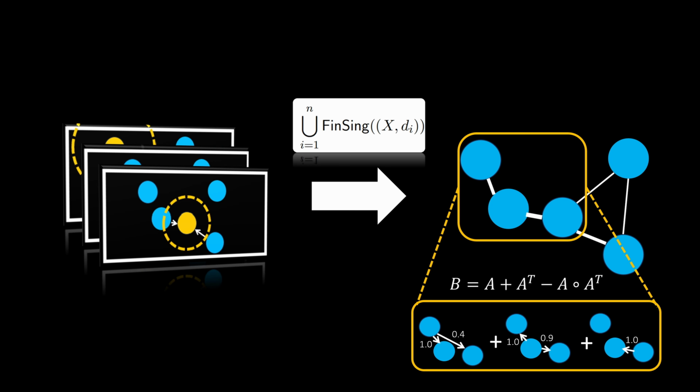In this formula, A corresponds to the adjacency matrix of the graph. We won't get too deep into the math here, but if you want to read more about it, I've added a more mathematical slide deck to the video description. Following this merging approach, we have a mathematical guarantee that we obtain an appropriate topological representation of the whole dataset.